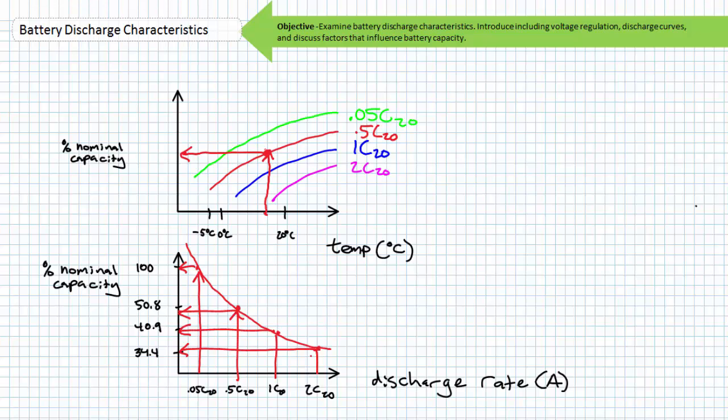In conclusion, this lecture discussed battery discharge characteristics. We introduced internal resistance and determined its effect on voltage regulation for various discharge rates, as well as discussed how varying discharge rates, battery condition, and battery temperature affect capacity. The nominal values of a battery are single snapshots of moving targets, and one must be aware of battery chemistry, manufacturer's recommendations, and specific application requirements if one is to estimate capacity accurately.